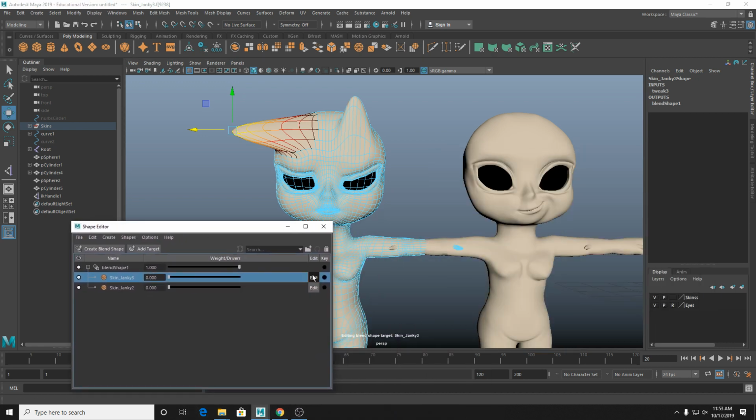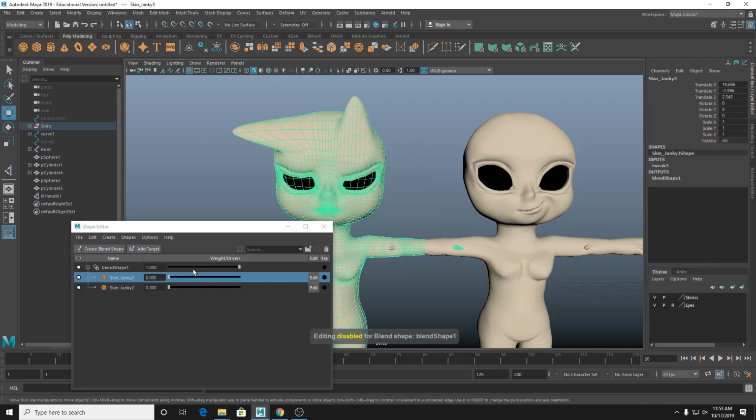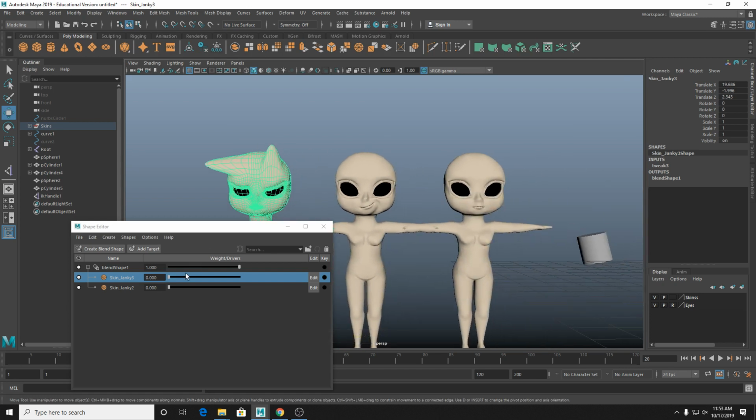Apparently I'm happy with that, so I'm going to turn edit mode off. And then theoretically, once I slide this Skin Janky node, it's also going to add those horns in because this object has been modified. That functionality did not used to be there like three versions of Maya ago, and it was really annoying if you needed to change a blend shape.